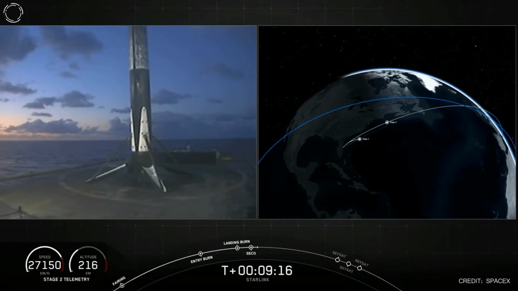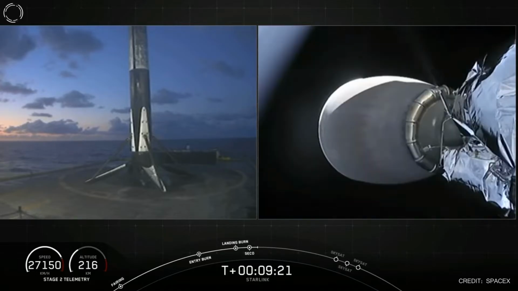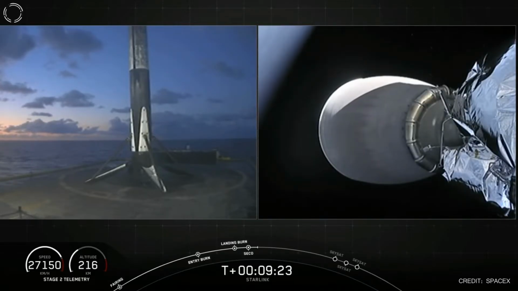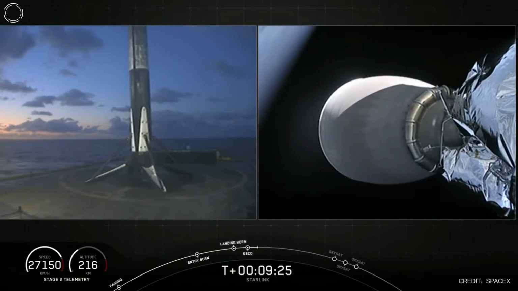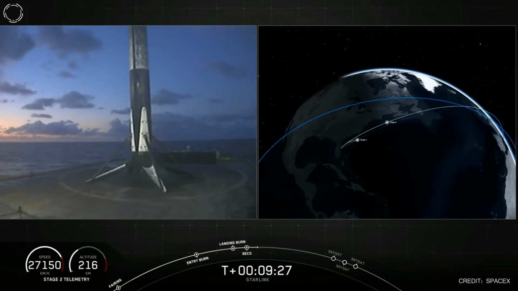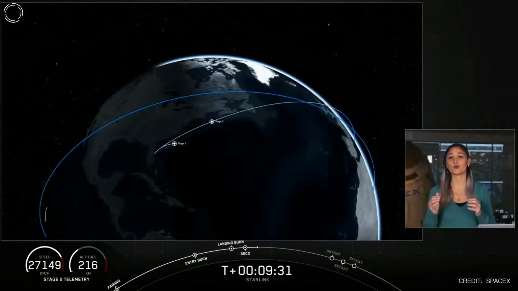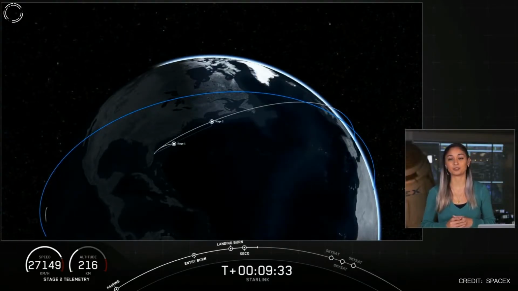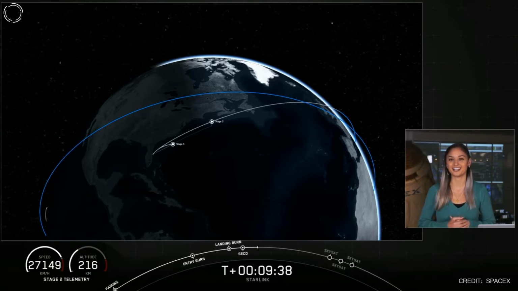Nominal orbital insertion. All right, starting TX Prime and RF1A on. We did confirm SECO and confirmed good orbit. So now that second stage is going to coast in this orbit for a few minutes. We're going to take a quick break and return back at T plus 11 minutes and 30 seconds for the deployment of Planet's 3 SkySats.